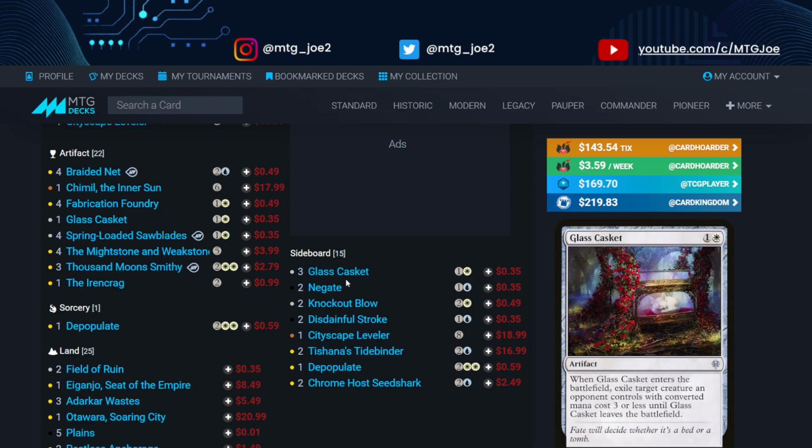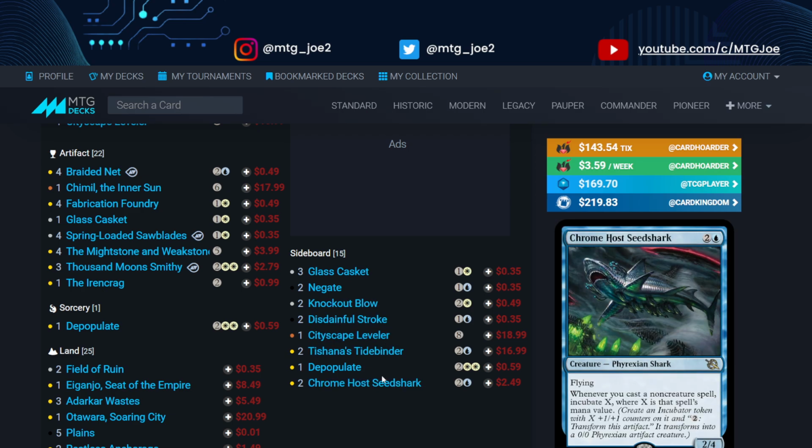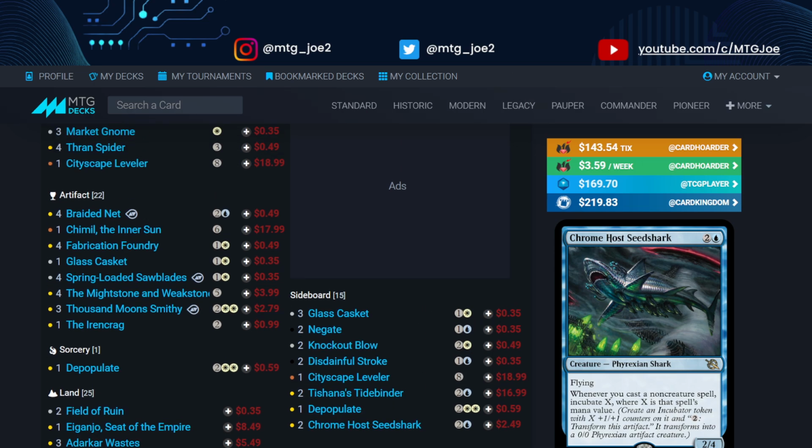Glass Caskets for more removal. So it's basically just removal, counter spells, Tashana again, Chrome Seed Shark. When your opponent's going to be siding out removal, you bring it in and kind of differentiates your threats as well.